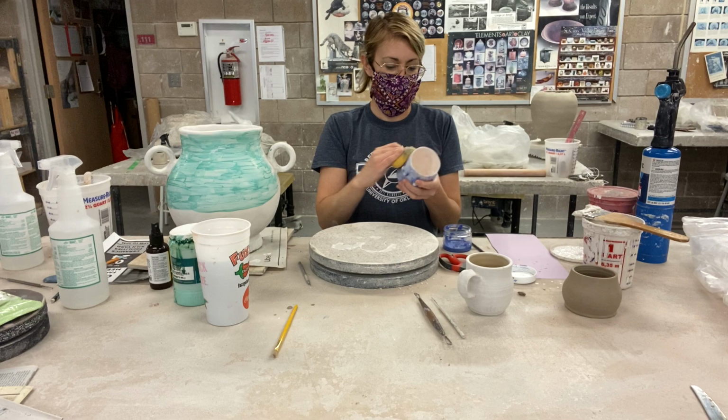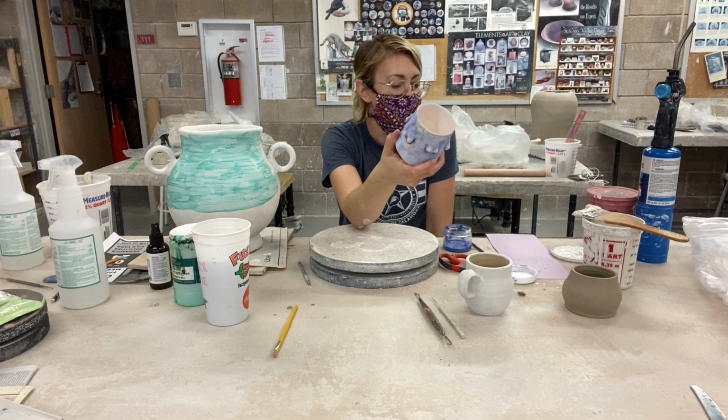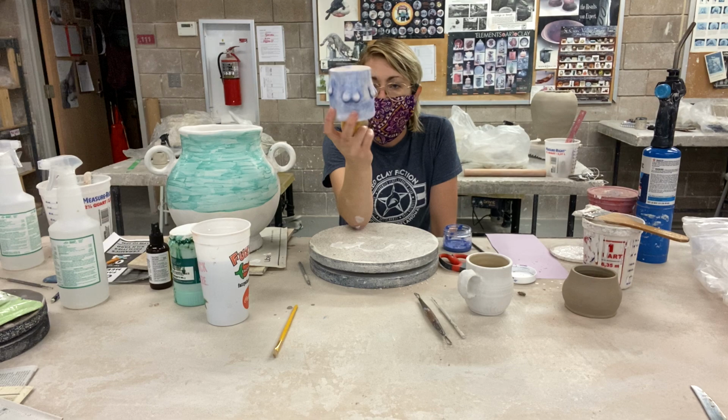So you can see how that completely changes even the feel of the piece, right? And I can layer other colors. I can do reds and purples and things like that and really just play with the color. But yeah, so there's another technique with underglazes.